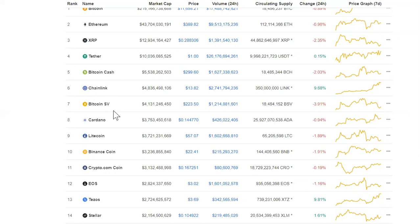Something I'm interested to see for this oncoming week is Cardano. It's been just chilling, consolidating at around 13 to 14 cents. I mean, this thing had Shelley launched. Now people can stake. I thought it was going to be buy the rumor, sell the news, but it never really dipped. So I'm thinking it's looking good.